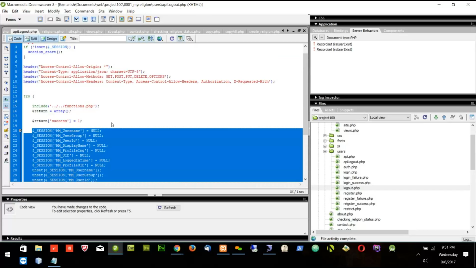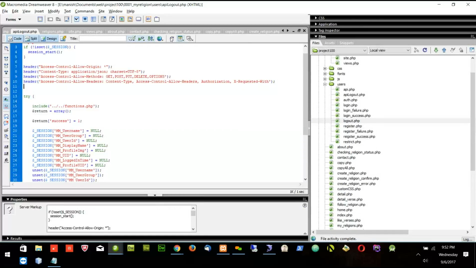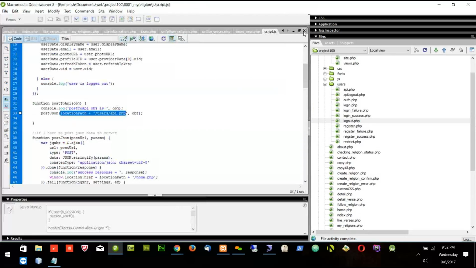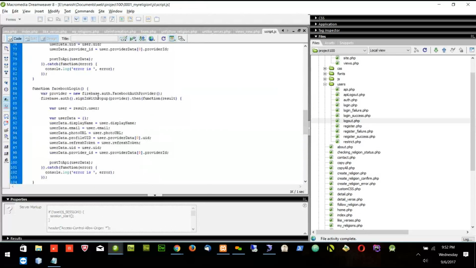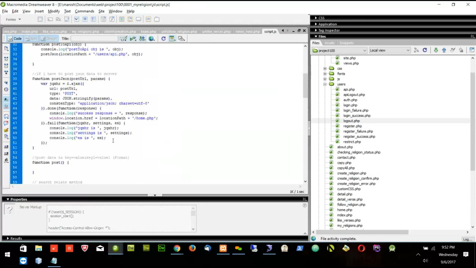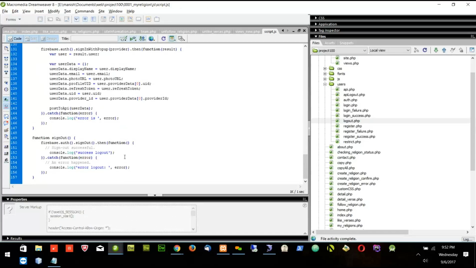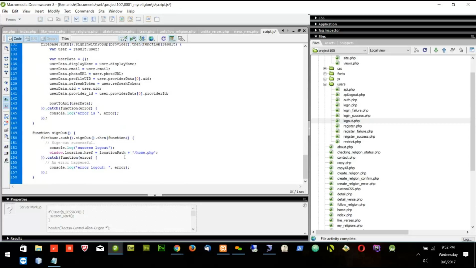So there is another way also. If I don't create this API logout, I can do another thing. This is one way, I can create API logout and call that, but I have another way also, which I will show you now, which is much easier than using the integration of this. So whenever the user logs out from this Firebase, I will redirect the user to, where should I redirect the user to make him log out? Oh, the logout page.